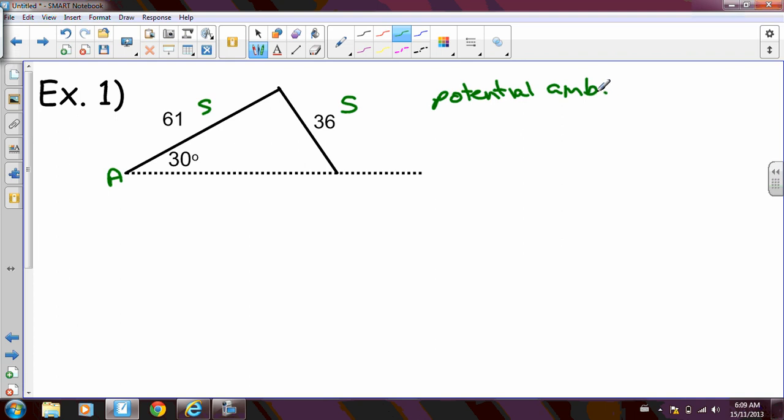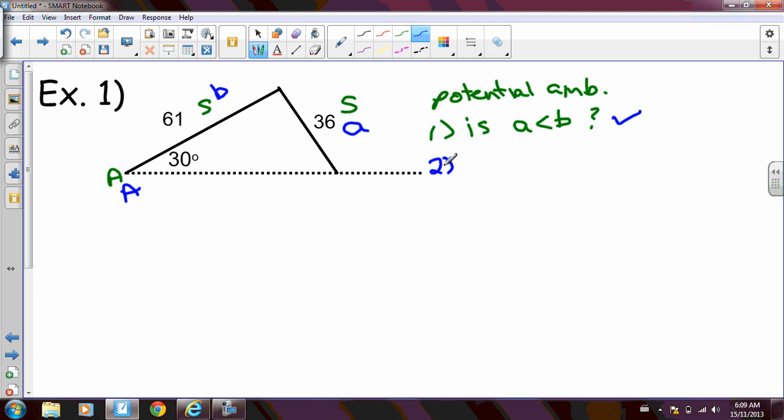Now, my series of questions essentially that I'm going to ask myself. Question 1, is side A less than side B? If side A is not less than side B, then I don't have anything to worry about. So essentially, I'm going to go through these in order to think about whether I still have to consider the ambiguous case. Is side A, 36, less than side B, 61? Sure is. Okay, so again, this is A because it's opposite the angle A, and then this is B because it's just the other side. So A is less than B, yes.